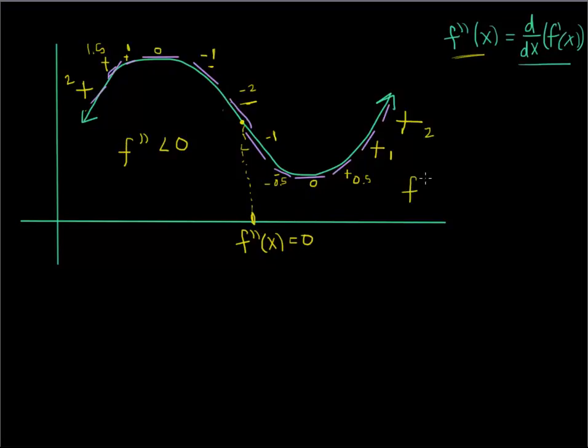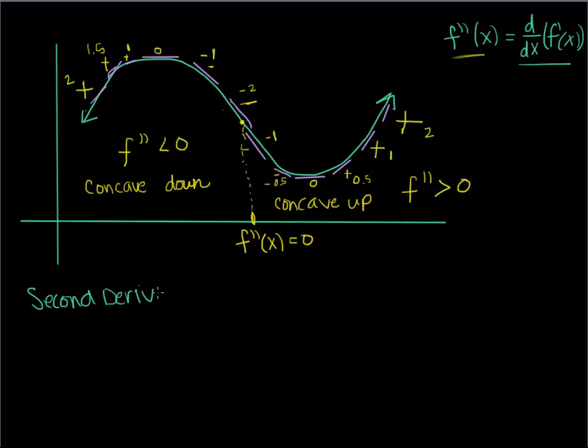Over here, what is this saying? That my slope is getting bigger, which says the rate of change of my derivative is getting bigger. This is what we call over here concave down. We've talked about that before. We've seen that before, right? That's down, concave down, and this right here is concave up. Okay, so this is the second derivative rule, and let's write that down, and then I'll maybe give you a recommendation on how to remember that. So second derivative rule.